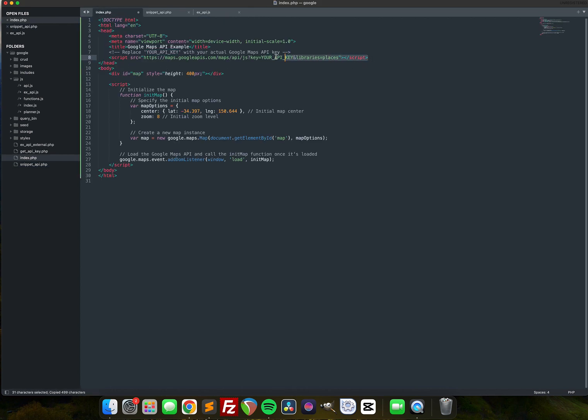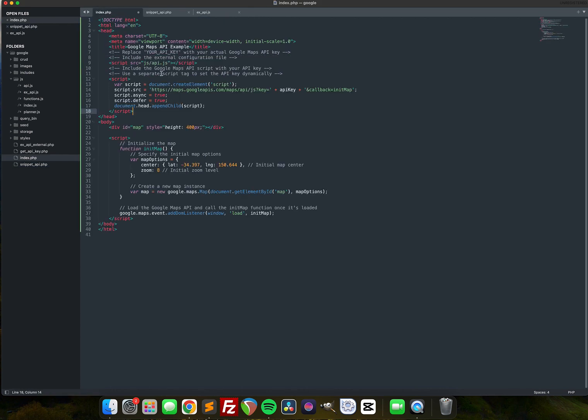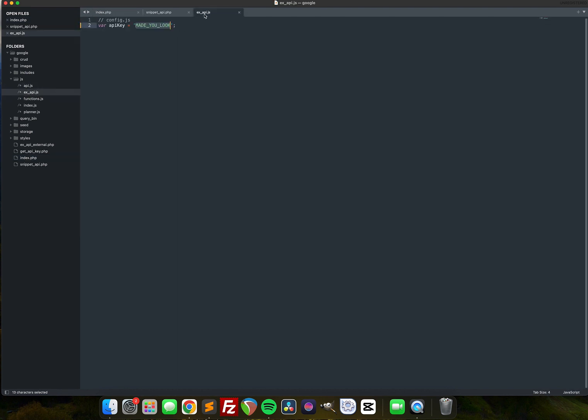I'm going to replace that with this, and what that does is allows me to hide my API key in a different location, right here, API JS. Inside there, it basically looks like this, although it doesn't say that, it actually says whatever my API numbers are.